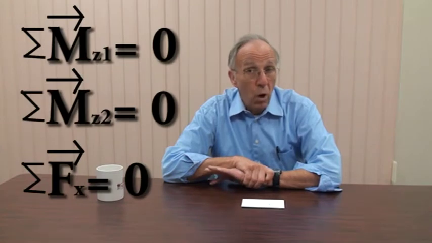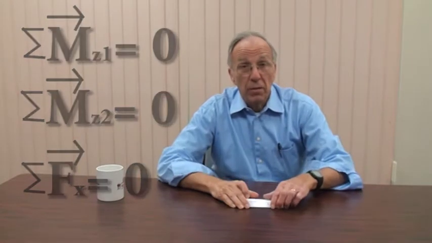Now these equations can also be arranged in a slightly different manner. As I described them, there were 2 force equilibrium equations and 1 moment equilibrium equation. However, you can also solve a 2-dimensional equilibrium problem by using 2 moment equations and 1 force balance equation. The requirement, however, is there are only 3 equations, and thus on any free body diagram, and we'll define that next, there can be at most 3 unknowns if you're going to solve for the forces on that body.